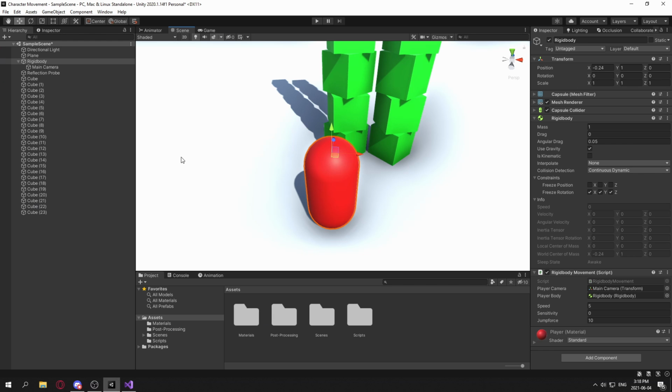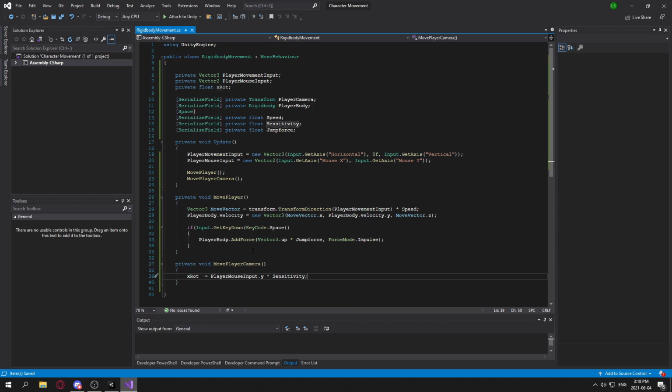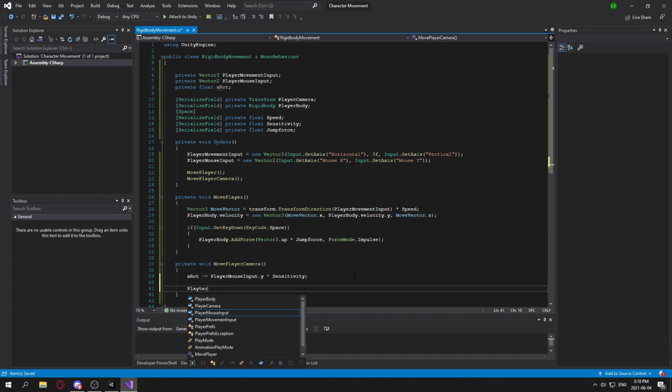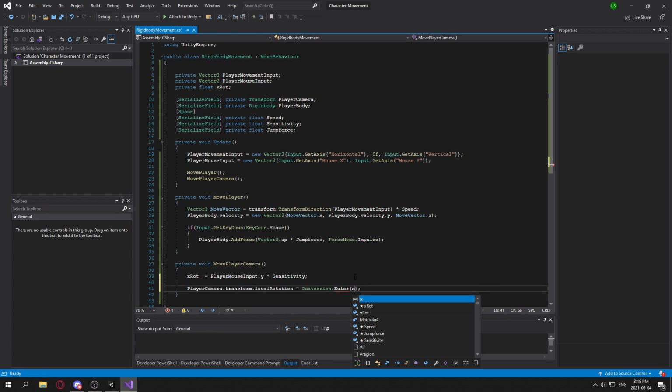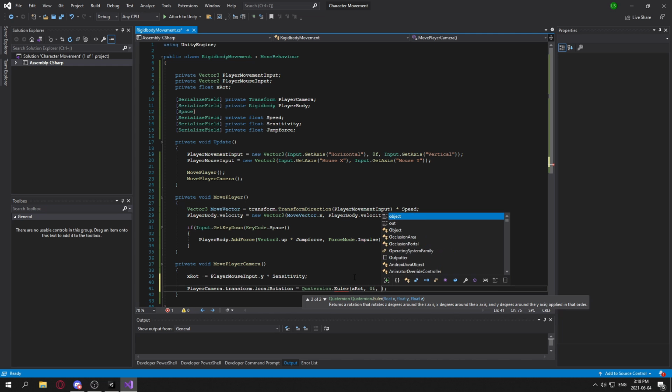The Y rotation is what makes the player turn left and right. Now that we have this set up, we're going to do player camera dot transform dot localRotation equals Quaternion.Euler, and in here we're going to do the X rotation, 0, 0.